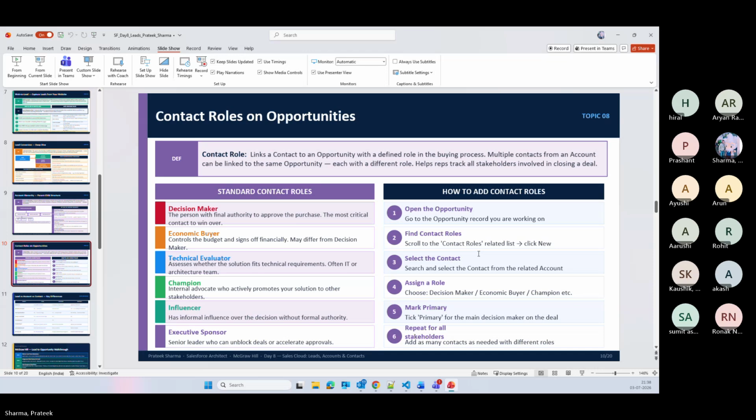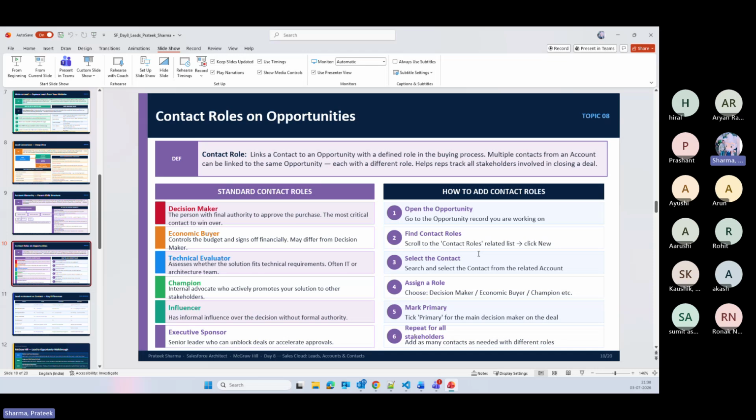If a contact is linked to an opportunity, you can define the role of that contact in the entire sales process, right? That is called contact roles. Multiple contacts can be associated with an opportunity, and each contact has a specific role in that deal. Somebody can be a decision maker, somebody can be an economic buyer, somebody can be a technical evaluator.